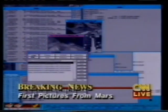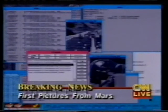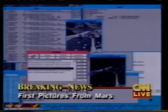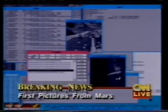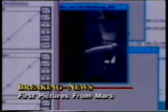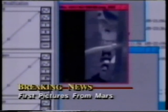Yes, John. Let me just jump in. These pictures are coming in very rapid succession, it looks to me like. Is that an indication that the high-gain antenna is doing precisely what it's supposed to be? I've seen 7 different views show up on this computer screen just in the past few minutes while we've been talking. Absolutely. This means the high-gain antenna is not only pointed at the Earth. There's a good wider photo. Oh, wow. That's hard to see, though. Oh, here it goes. This is one of the petal actuators that you can see here. One of the motors that actually opens the petal up like that.